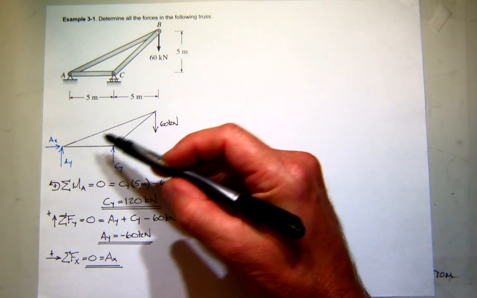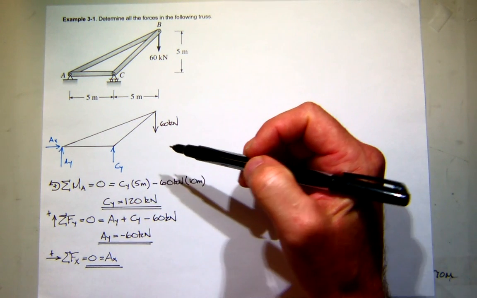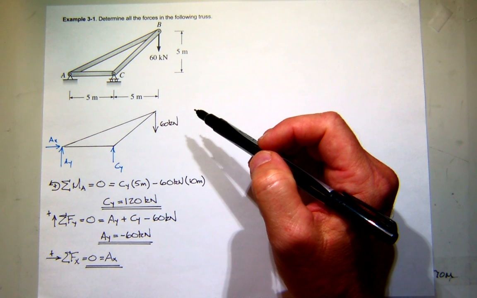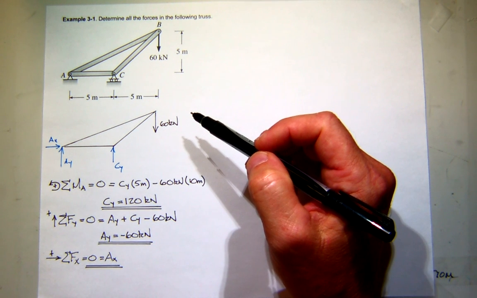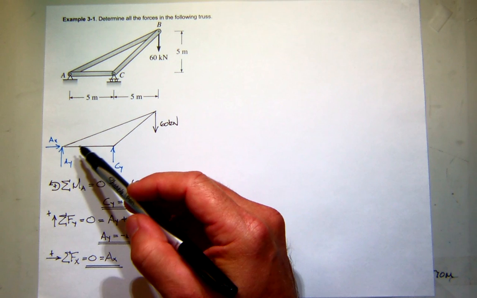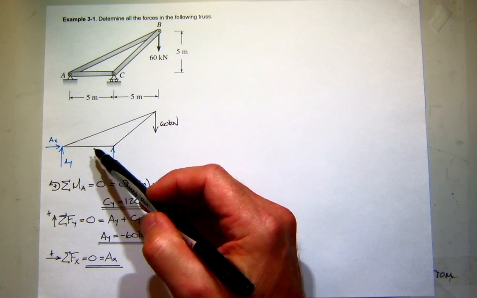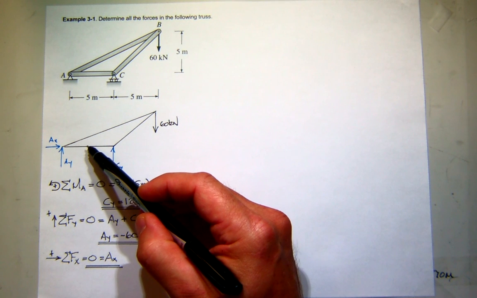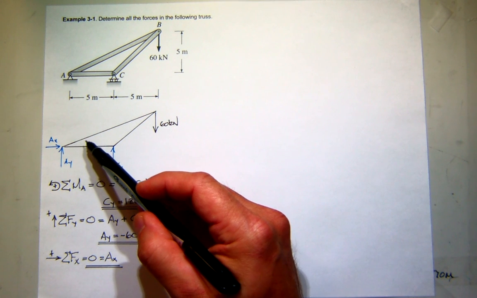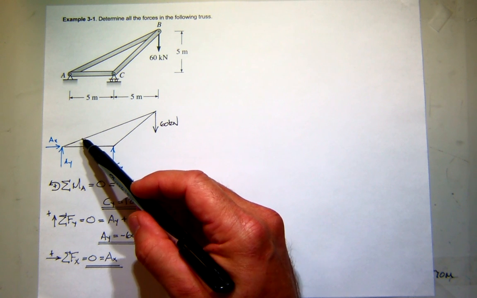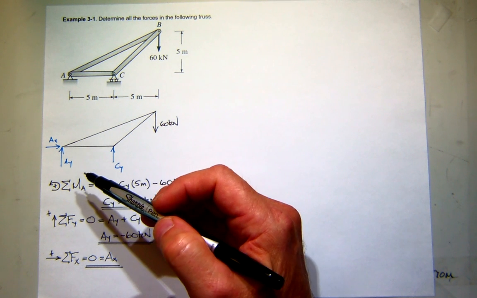Which joints do you want to attack first in terms of solving for it? Let's do this. Are there any bad places to go? No. There's one. Well, let's just talk about A. If I go to A, how many unknowns do I have? 2. 2 bar forces, right? One of the bar forces is all X. One has an X and a Y component. So if I sum forces in the Y direction, I can get one equation and one unknown.